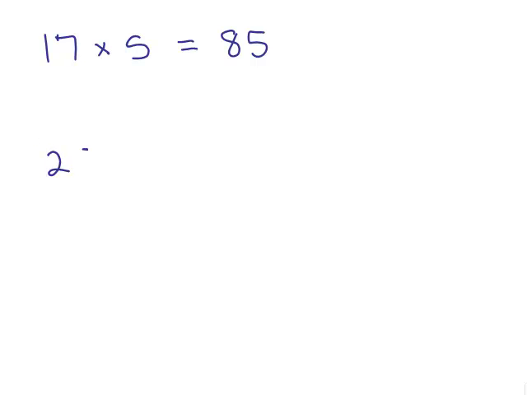Let's do 25 times 5. So it's an odd number. You want to take half of the even number. So half of 24 is 12, and then add a 5 instead of a 0 at the end.